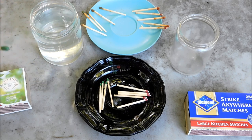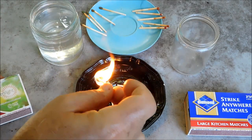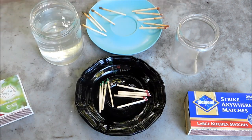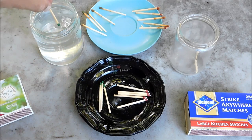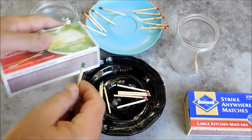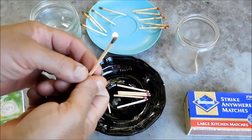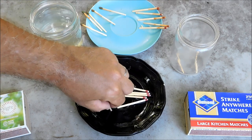1, 2, 3, 4, 5. Flip the heavy water off. Try not to flip it on the other matches. Now, here we go. Strike on box. One strike. One strike, guys, just like on the last set that we did. So we're going to do all five of these, 5 seconds. Now I say, Kevin, this is boring. But we're testing our survival gear before we need it, guys, just like the last experiment I did. The strike-on box matches are doing well.